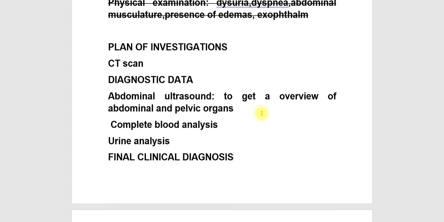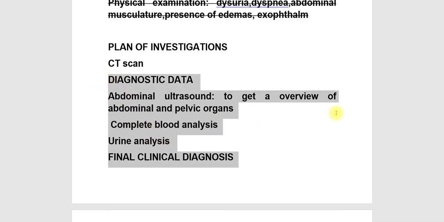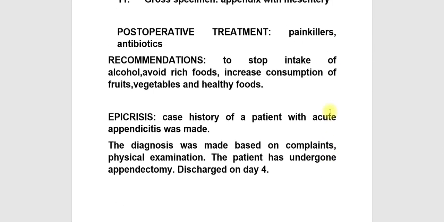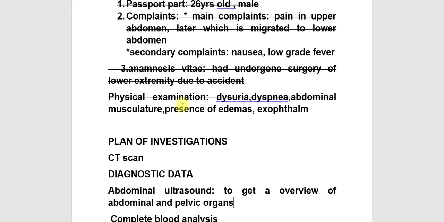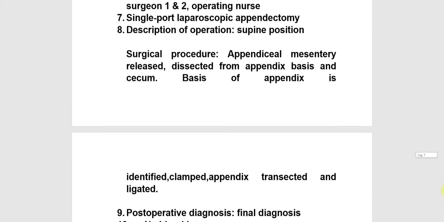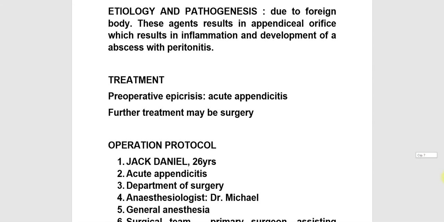After you've interpreted data from diagnostic procedures, I don't see any section where you interpreted the results of those diagnostic procedures. I can't see a single mention of what diagnostic procedure you used to distinguish the nature of his dysuria, dyspnea, weight loss, pain in the lower extremities as you've mentioned, and edemas on the face and exophthalmos. If you mention those symptoms, you had to do some additional investigations to examine the functioning of his thyroid gland, other endocrine system. You had to perform either a chest X-ray scan or chest CT scan to find the cause of his dyspnea.